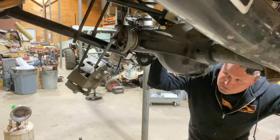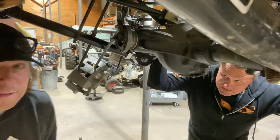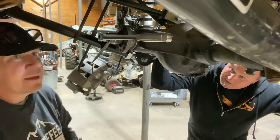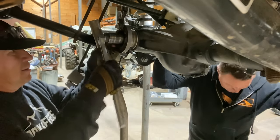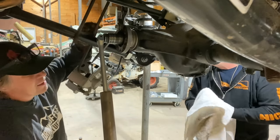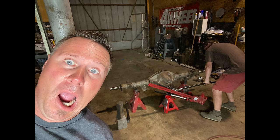We had to start the crush with a press, and then we had a 6 or 8 foot cheater bar with a high lift jack, all kinds of stuff involved to hold it and get enough leverage on it to crush the sleeve. This would be a lot easier than that one. That would be an example where you wouldn't want a crush sleeve and you would want a solid spacer. Yeah, absolutely. There were a lot of examples we were setting. It looked incredibly dangerous.